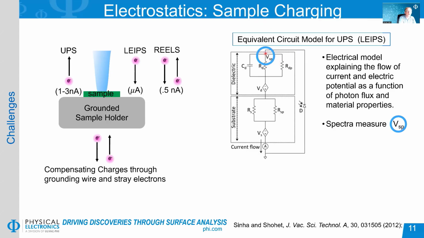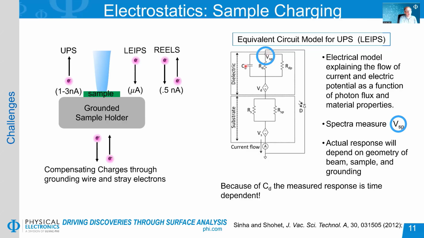And what they look for is how can we model the surface potential, this voltage right here at the surface of our insulator, because that's effectively any voltage shift you would see in your experiment. And one last thing I want to point out: this dielectric material needs to be modeled with some capacitance, because you're storing charge on one side and charge on the other, and that's just a parallel plate capacitor. That actually means that you have some time dependence to your sample.